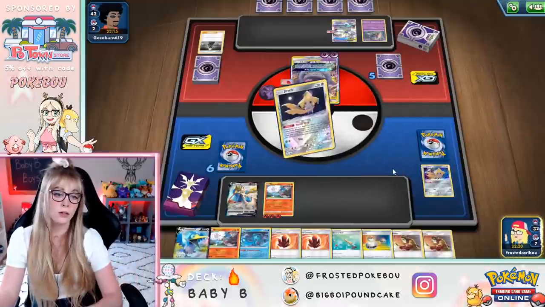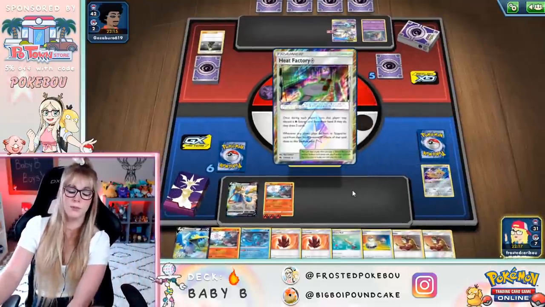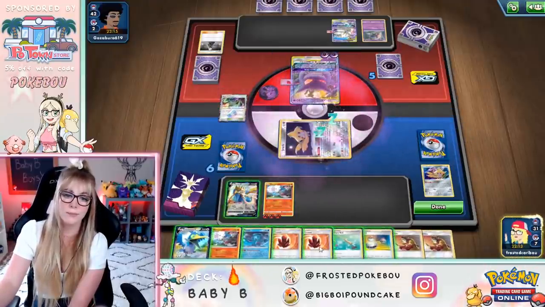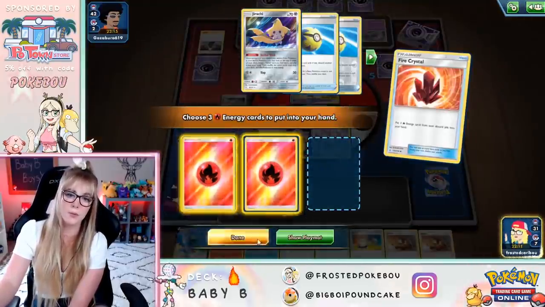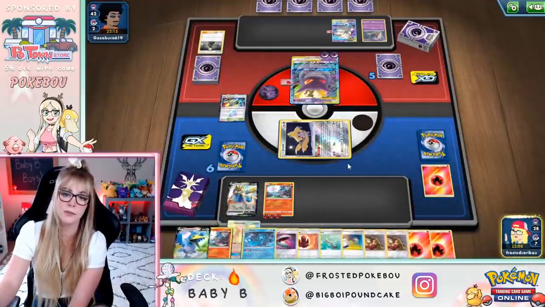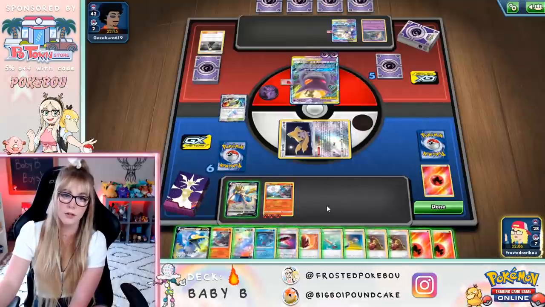Yes. Okay, let's see. We can get some help from this Heat Factory, get some draw support going. Fire Crystal. Oh man, we're gonna waste a Fire Crystal for two though. I need a Fiery Flint. That's like legitimately all I need. We didn't get it, of course. Sick. Okay.